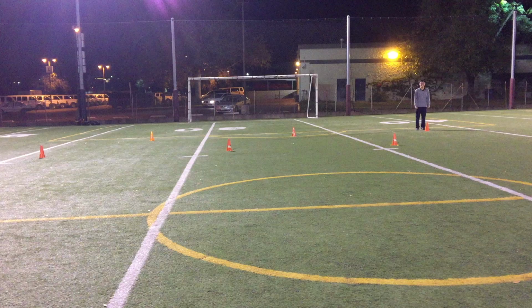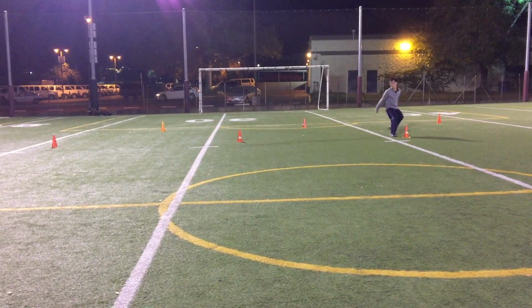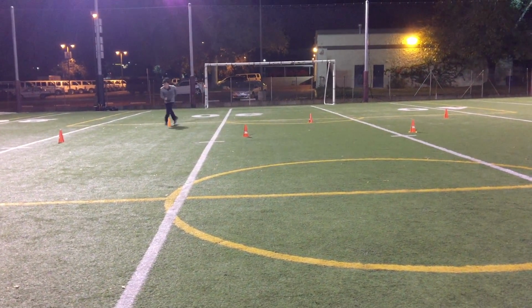Start at the furthest cone to the side in the back and run towards the second one, which is to the front. At the second cone, the transition will involve sinking the hips into a back pedal at a slight angle until reaching the third cone. The process will be repeated until reaching the final cone.